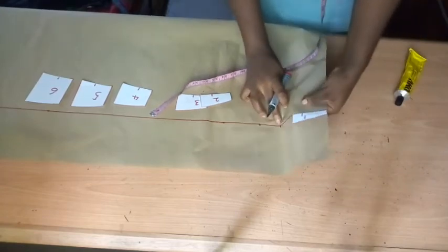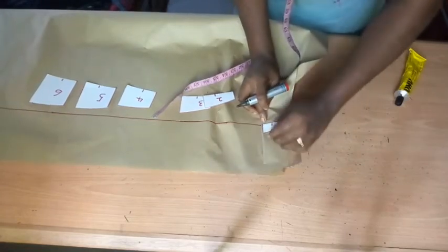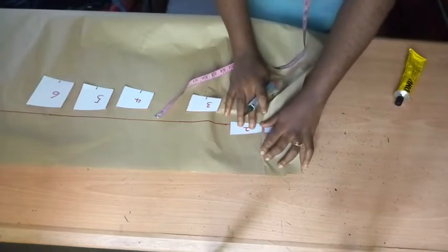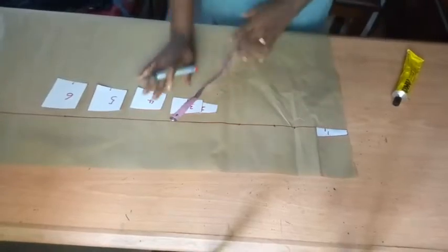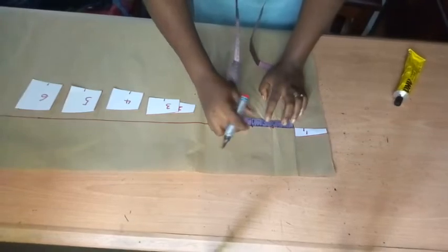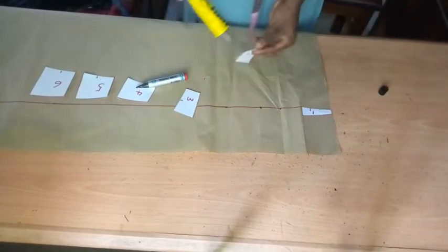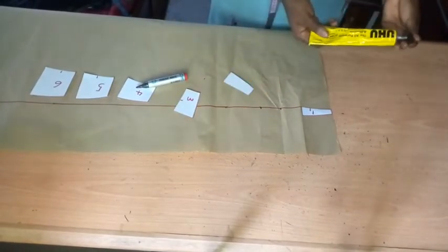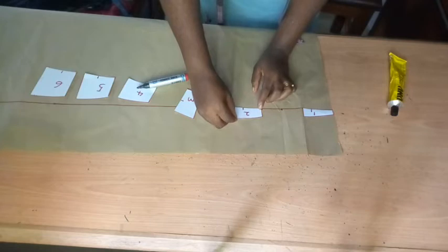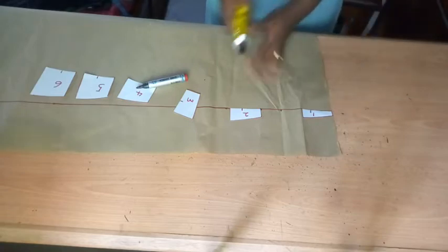I'll be needing my pleat this way to kiss. It depends on the type of pleating you want to make actually. By the time we finish this, you are going to see what the outcome is going to look like. So all I did is this. I want to pleat at 2 inches and I took 4 inches. That's 2 inches, 2 inches, 4 inches. Then I'll be placing the next one. It depends on your pleating, like I said. If you want more pleating, you can take 3-3. If you want it to be bolder than what I have here, you can take 3-3 or even 4-4. It depends on how bold. But I think 2 inches is okay.